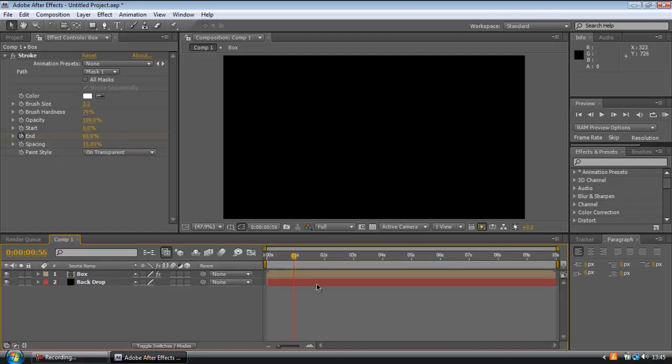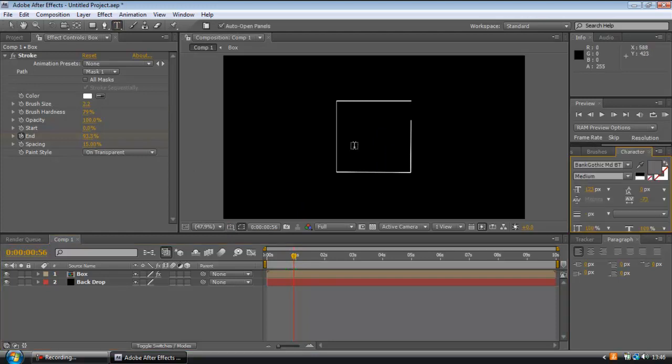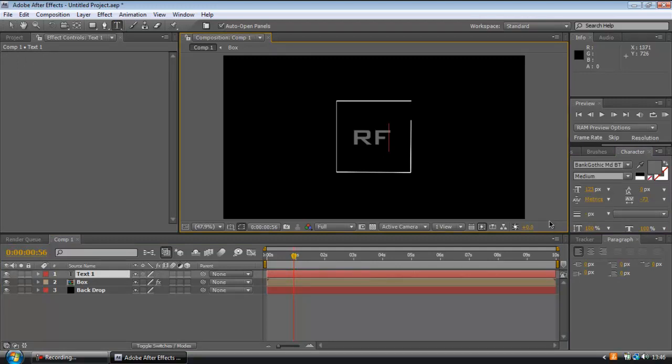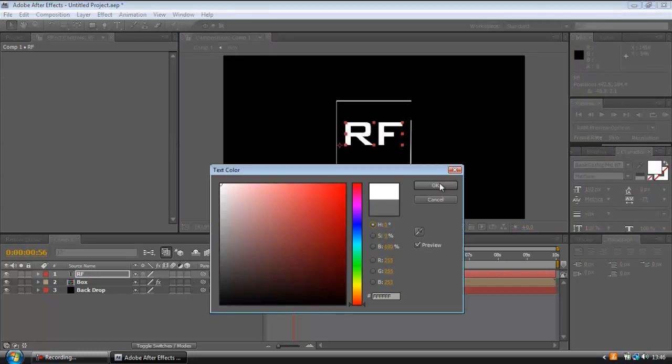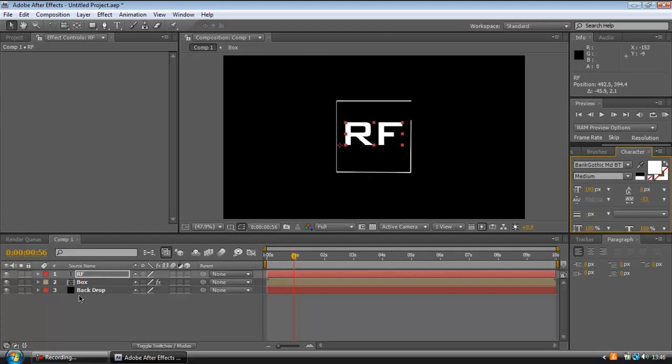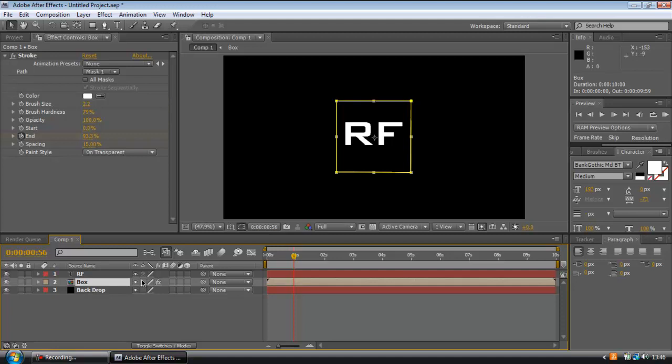So to get the text in the middle of this box, we go to around where the line is now, so about 56 milliseconds, I suppose you could say, on the timeline, if you've done a second long box, and we want to click text and write in what you want, I'm just going to do RF. And I'm going to ramp that up so it fills the box, like so, and change the color to the same as the box. You can change the color of the box, etc., if you just click on the pre-composed layer and change the color to whatever you want.